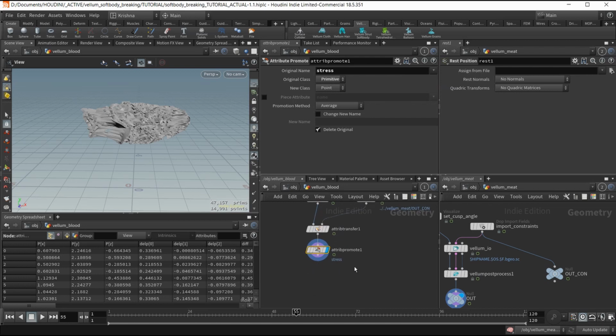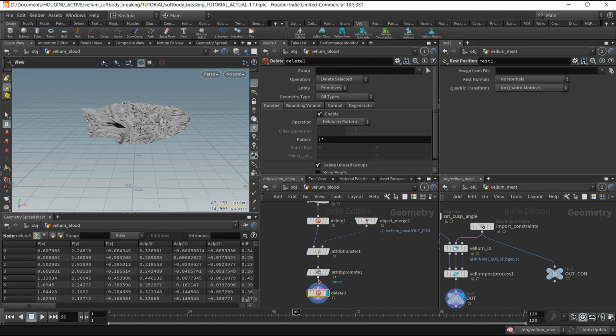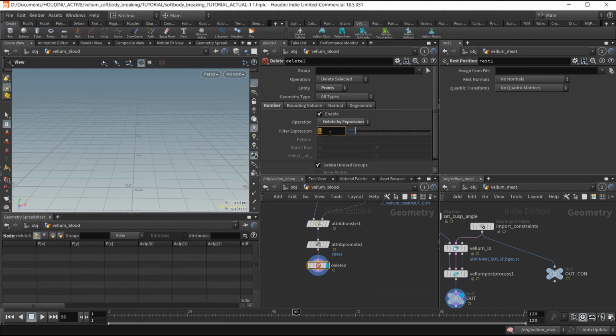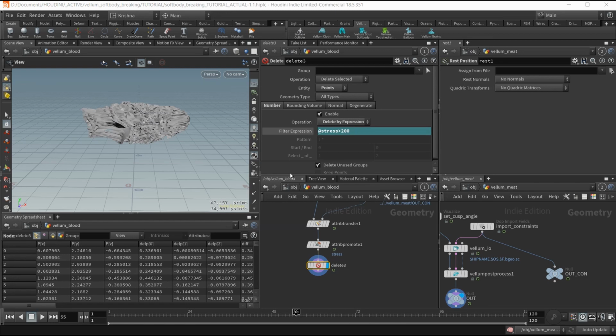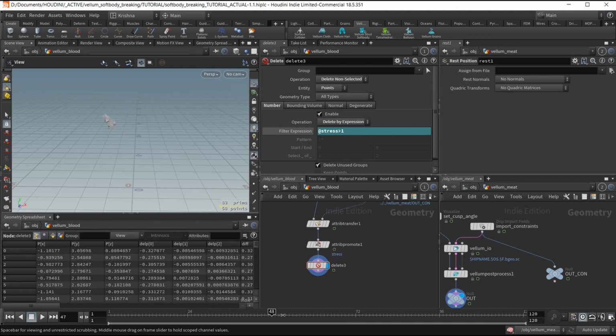Stress. Okay, good. And I'm going to put in a delete node. I'm going to say points, delete by expression, @stress is greater than 200. It's just a number I know worked for me. Anything greater than 200, you don't want to delete, I guess. I don't know. Let's start with 1.